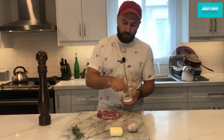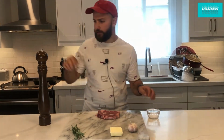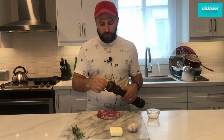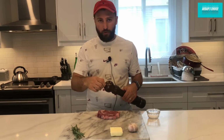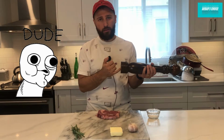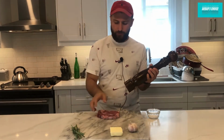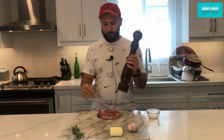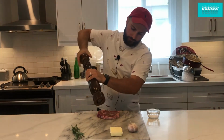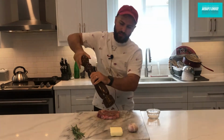And season the board as well, so you can roll it along the edges. For the ground black pepper, we're going to loosen the setting here so that the ground black pepper comes out a bit thicker, because you want that black pepper flavor in the steak. You want it to be very predominant. So we're going to go ahead and add that in. And like I said, just season the board a little bit as well.